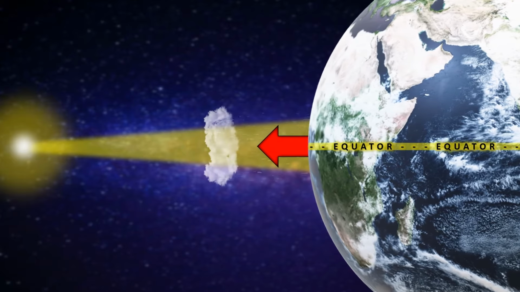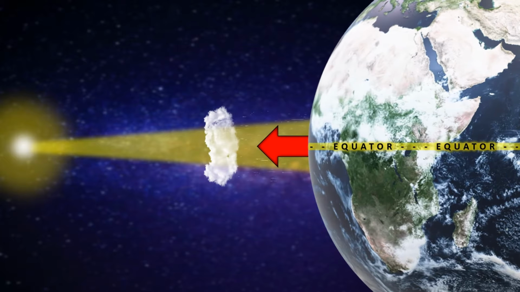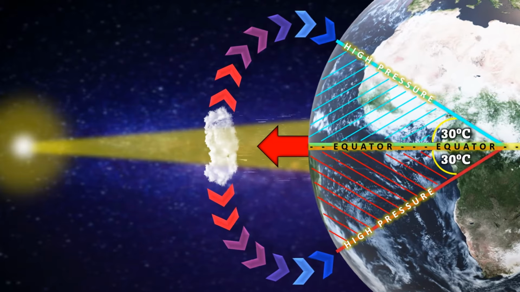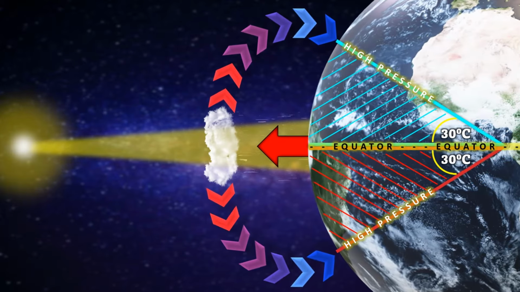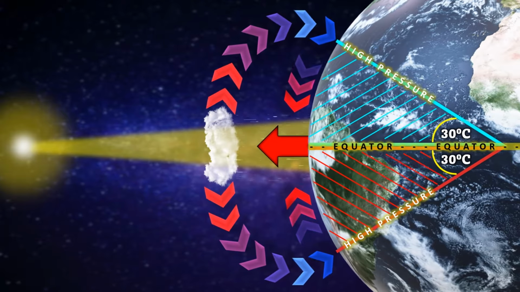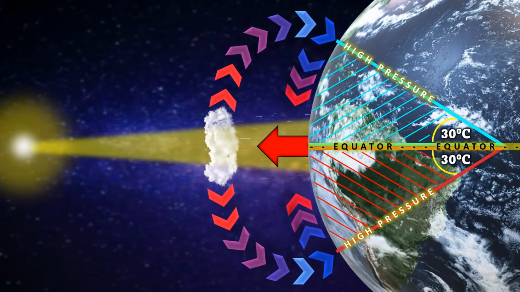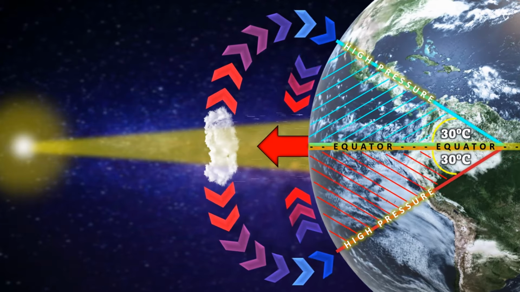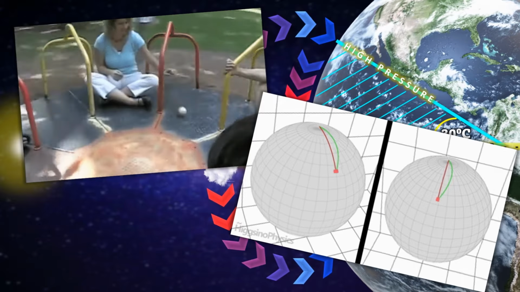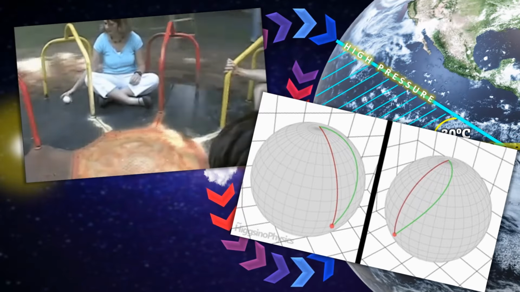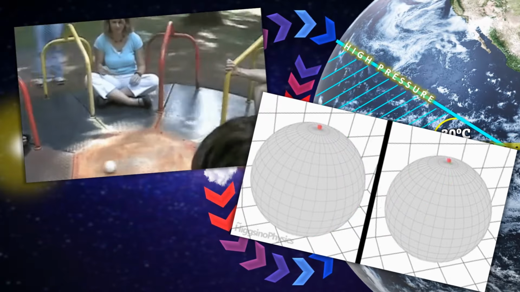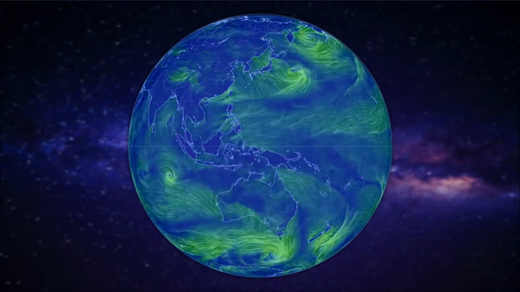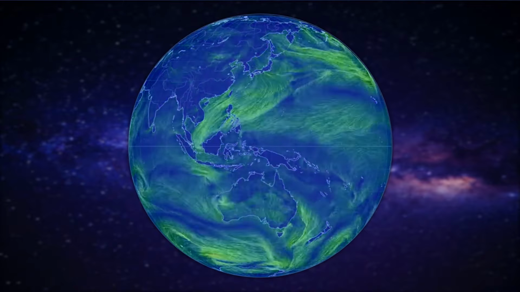Essentially, as the air in this low pressure zone along the equator rises, the air eventually sinks and becomes colder, creating an area of high pressure 30 degrees north and south. Since high pressure air seeks out low pressure, air at 30 degrees north and south will constantly try and blow towards the equator region. In an Earth that does not spin, this would be a straight line, but due to the curved rotating nature of the globe Earth, the Coriolis effect kicks in and creates an illusion that the path is curved. We can see this curved path all over the globe as a result.